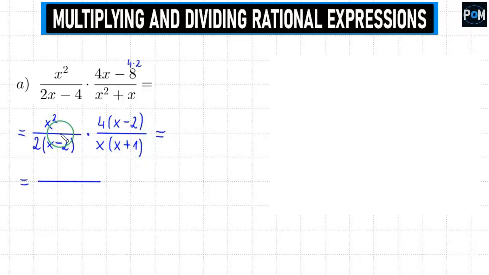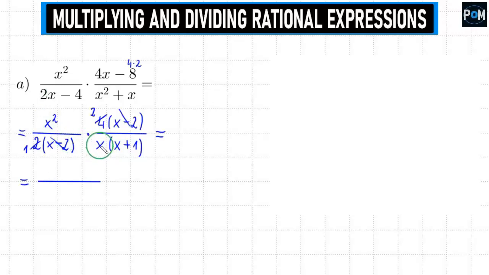And now things like this happen. We have x minus 2 in parentheses here, and we also have x minus 2 in parentheses here. So this parenthesis and this one, they completely cancel out. The 2 here also reduces with the 4, leaving me with 1 here and 2 here after reducing by 2. But we also have to notice that x squared is x times x. And then one of these x's with the x on the bottom also gets reduced. This 1x here and this x here, they cancel each other out.